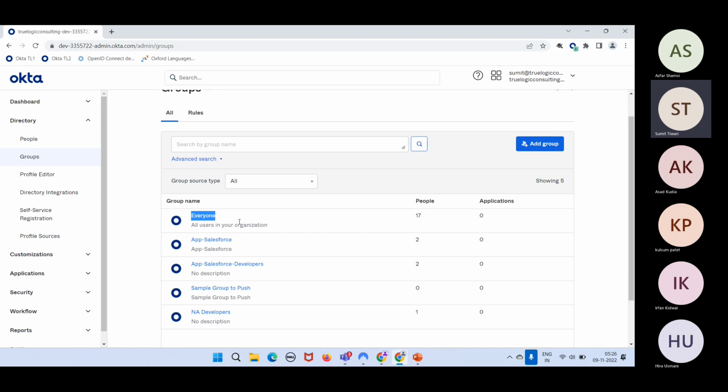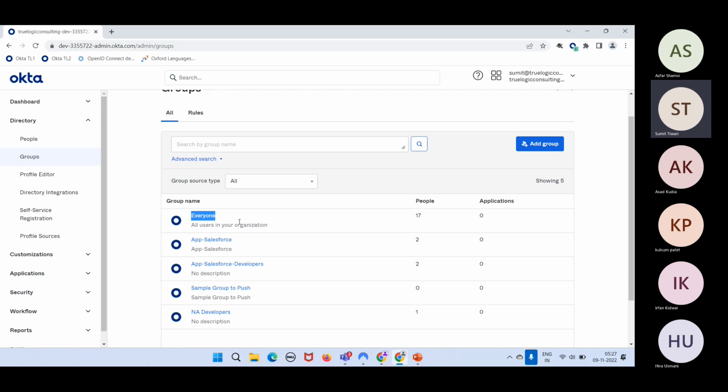You do not create this group, and any user you create in Okta or import from any of the sources, like I did the import from a CSV file, they are all in this group. We cannot manually remove a user from this group or add a user to this group.